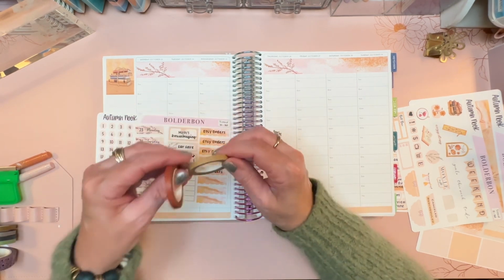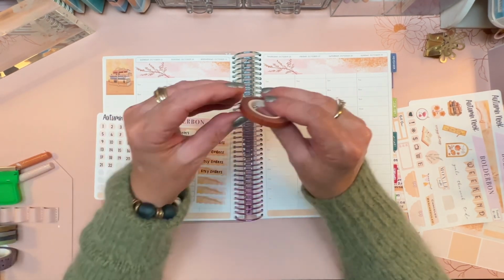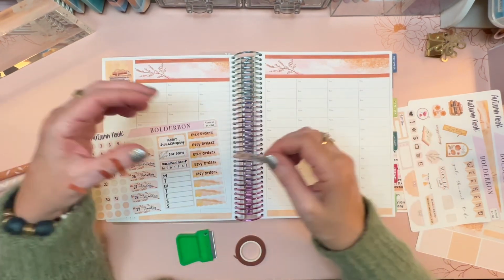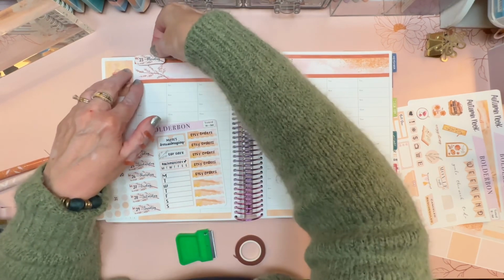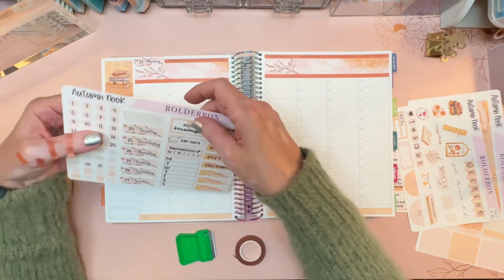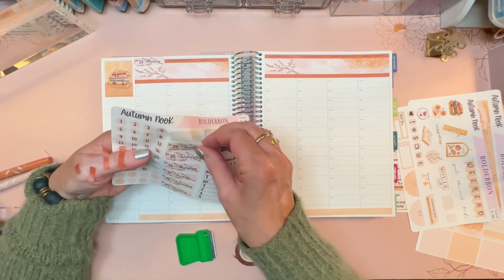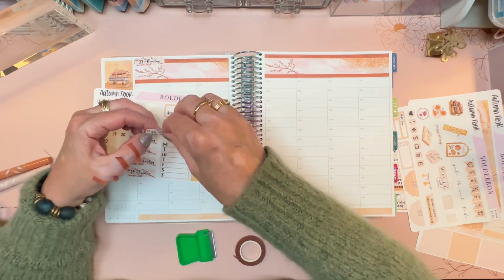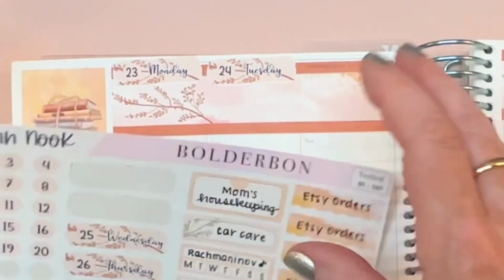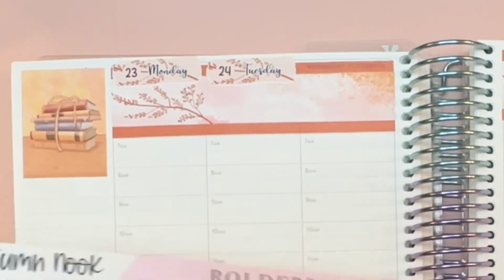I might use this one, the more mustard colored one, but I'm thinking this one especially will be nice up here. Something like that. And I didn't white out the dates just because I feel like those are going to get covered up, and hopefully a little bit of that solid color will peek out between these stickers because they are a little bit more narrow than the width of these columns.